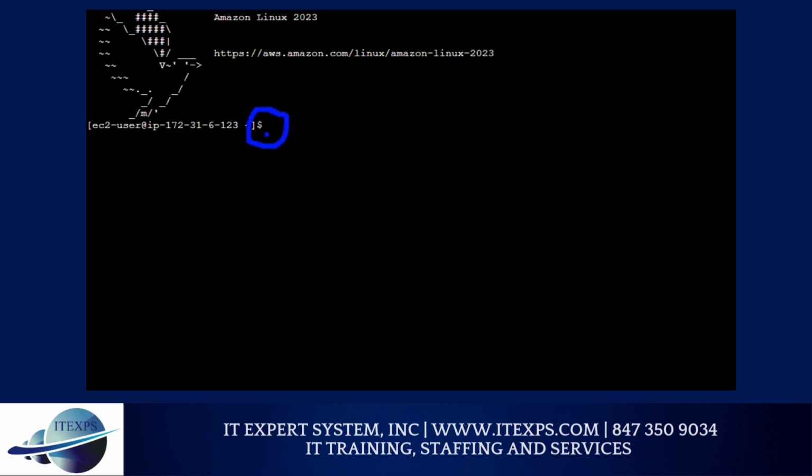If somebody asks whether it is a root or a normal user, if you see my prompt, it's a normal user. Do you guys agree? This is the normal user. Why normal user? Because it's $. So there are a couple of things. Please make sure you understand.